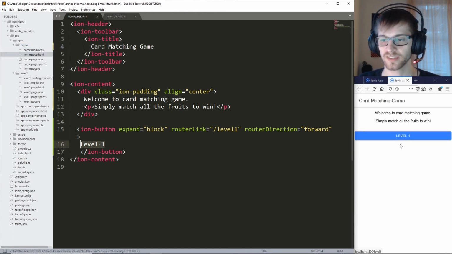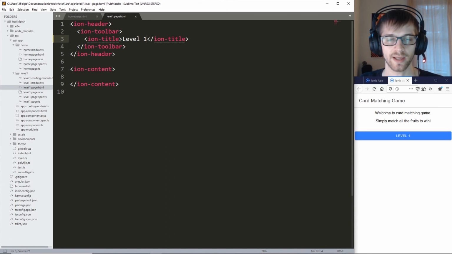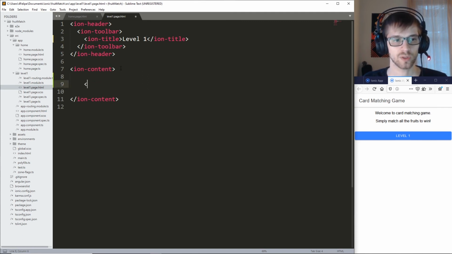There we go. You can see we now have the level 1 button here, but we have no text on the level 1 page yet. So let's just put a little bit of text here just so we can see some actual content once we load up that page.